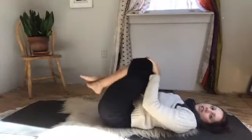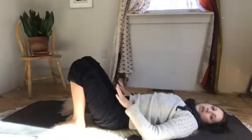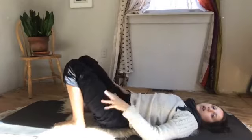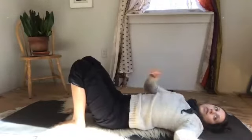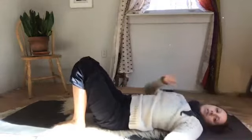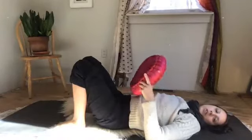Good. Now let's do a couple of yin postures today. So our first one that we can do involves taking a cushion or a folded blanket and putting it underneath the sacrum. So if you're using a blanket today, just fold the blanket up so that it's like a pillow. Or you can take an actual cushion or even two.